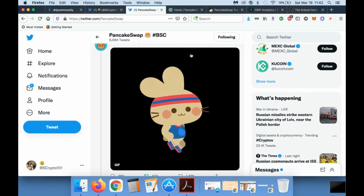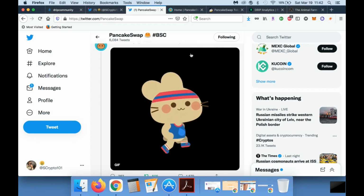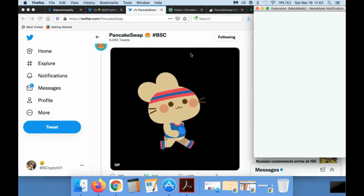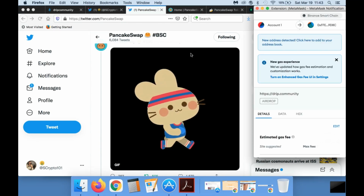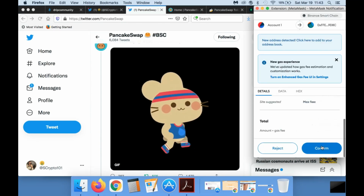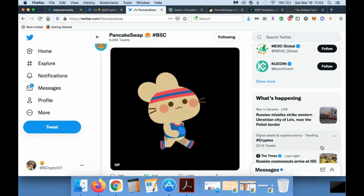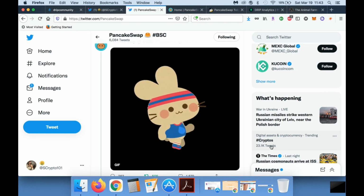Now, while I'll let that go and do its thing over there with MetaMask, this is something huge that I want to talk about, right? So we have Pancakeswap, who just happened to make a tweet with the bunny with the little water, the Drip, on the shirt, right? So now, you could say this could be a lot of different things, but Forex has hinted that he is working with one of the biggest projects on Binance Smart Chain when it comes to a lending protocol.